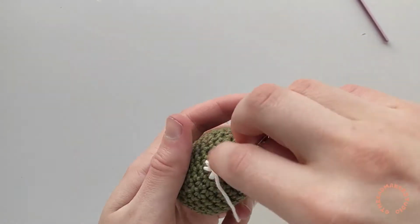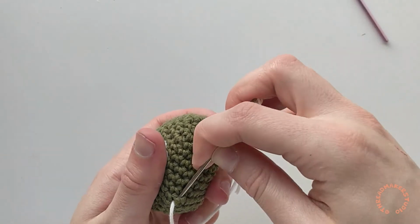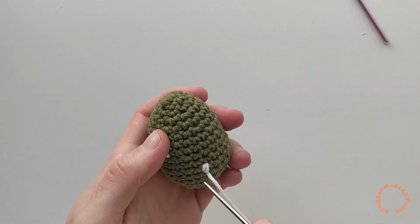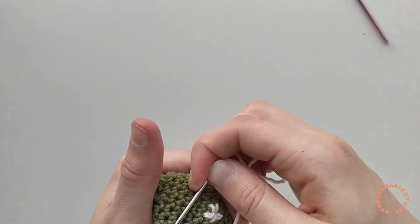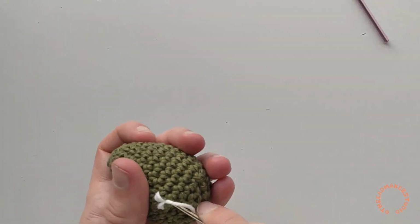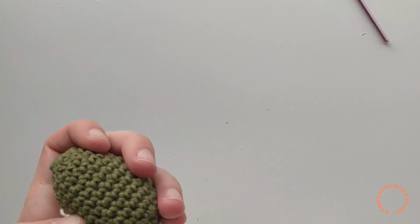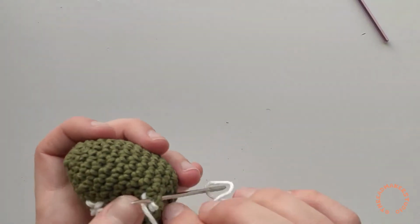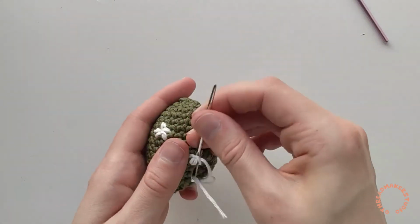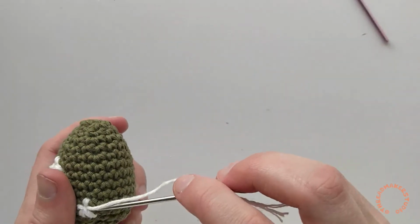So now we're going to go down and come up at another point on the egg. It's down here somewhere. And we're basically going to repeat that. So, we're going to do our first petal. Second petal. Third petal. Fourth petal. Ooh, I'm running out of yarn here. Final one.